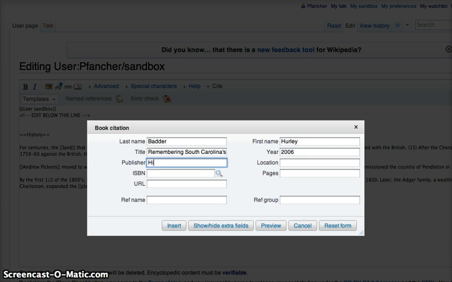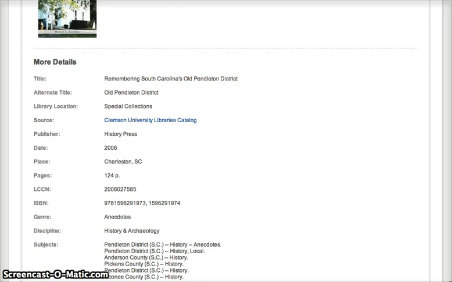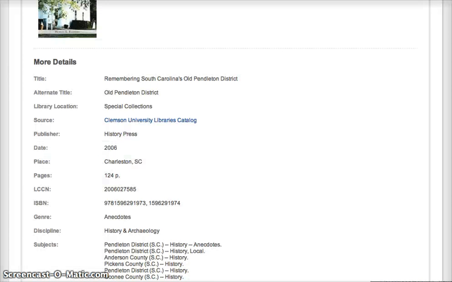Publisher is History Press. Just add as much of this information as you can. I got all of this from page 13 to page 27. And then I have the URL.